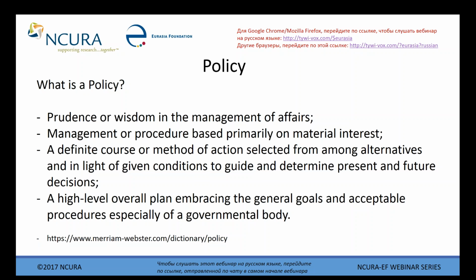For research administration, we think of policy as our goal statement, where the sponsors and the institution interests meet.